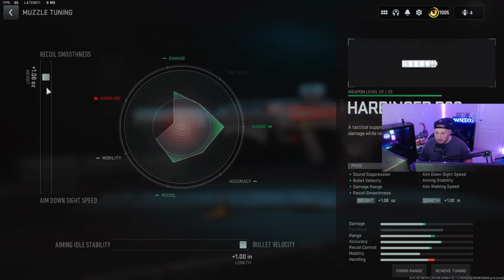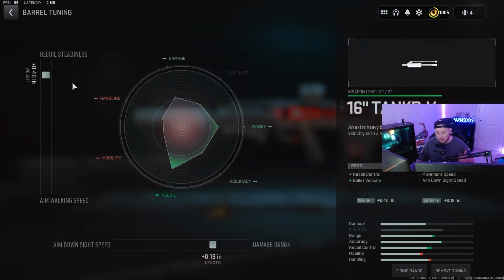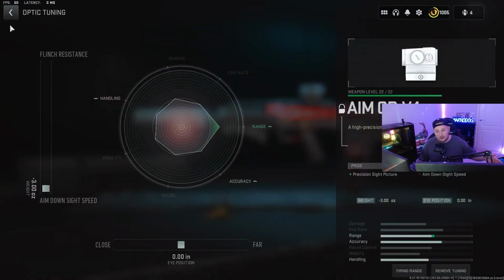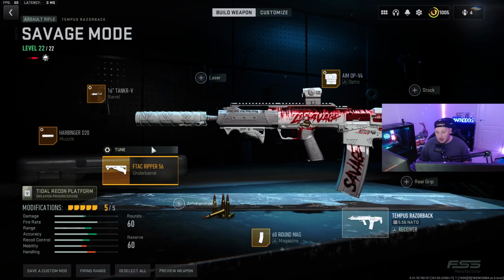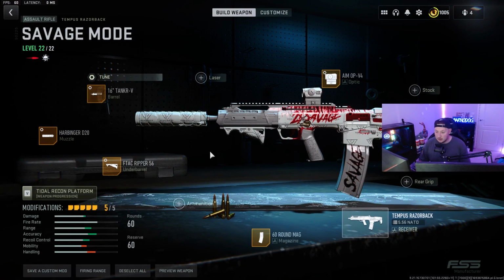Going into the tuning for the muzzle, it should be 1.10 positive to help with that recoil smoothness, and then 1.00 positive for the bullet velocity. And for the barrel, we got 0.4 positive for recoil steadiness, and it should be 0.20 positive to improve that damage range. And for the optic, as always, all the way down the left side for the ADS speed, neutral, close to far. Under barrel, for the tuning, we got 0.25 positive for the recoil stabilization, and then 0.40 positive to help that aiming ideal stability, and then obviously no tuning for the magazine.